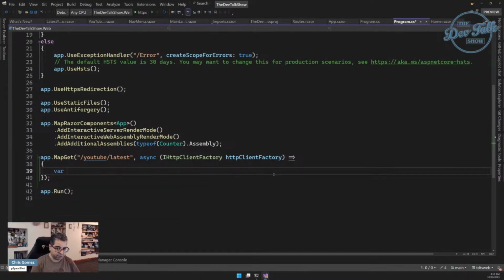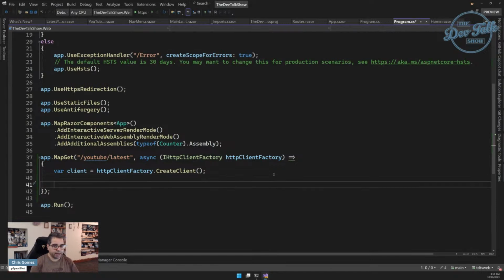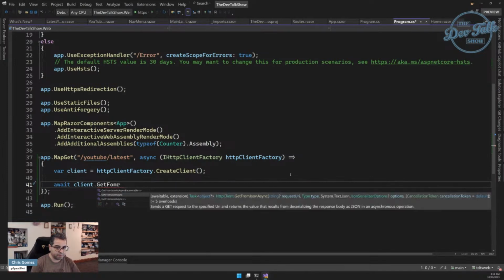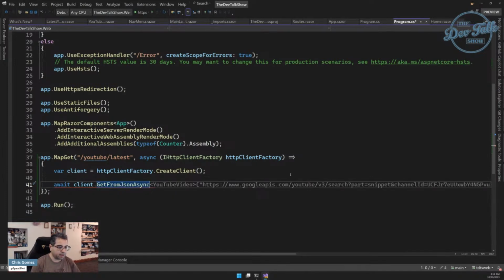So I need an HttpClient, so let's create one. In fact, I love how the code just hands that to me. I'm not going to say what it returns yet. Is this pretty much it? It's close, but it's not what I'm actually going to do. I am going to use the GetFromJsonAsync method. Interesting here, the GetFromJsonAsync method is typed, so it's basically saying, hey, what do you want this to be?